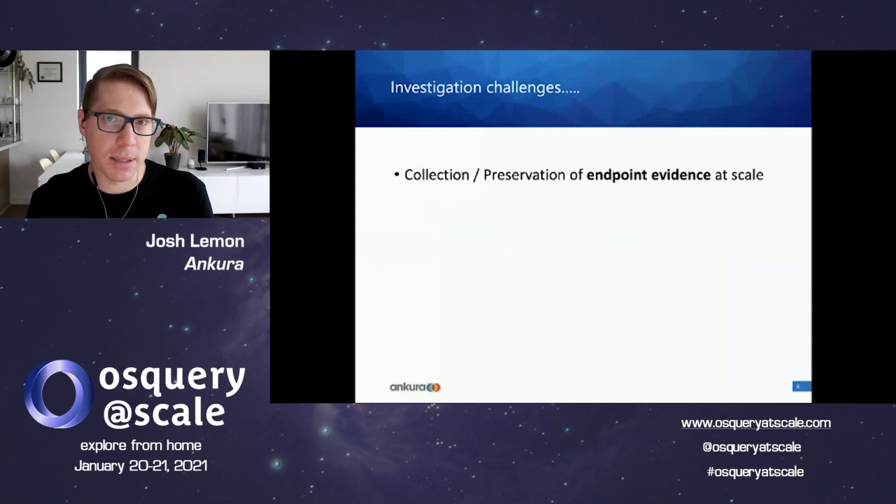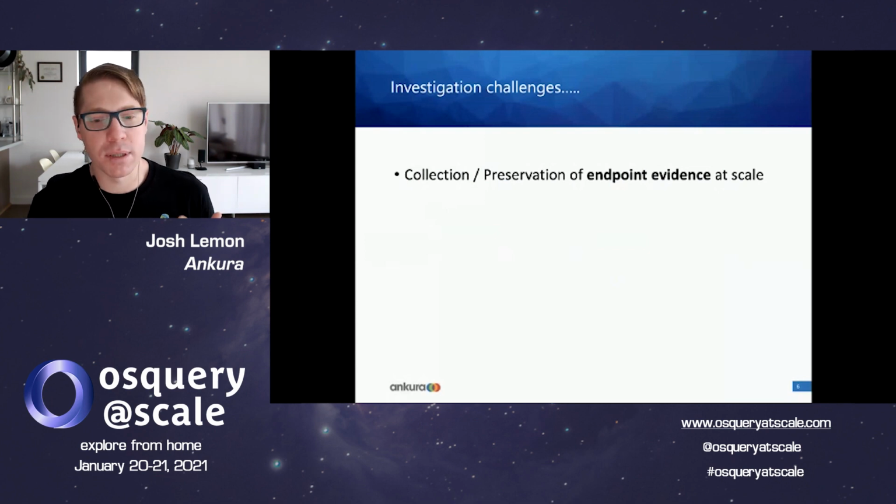Now, doing that on a single system with osquery, perfect. We can use things like the carve feature to go and suck that out. That's nice. But doing this at scale with every user account that's on every system starts to be a bit of a challenge. Now, there are ways you can do this and start to script this up, but that's a very ad hoc method of doing that. So it's one of the interesting challenges we've seen with using osquery at scale.